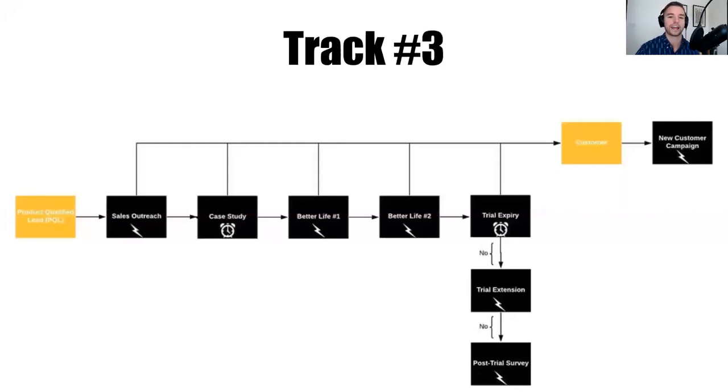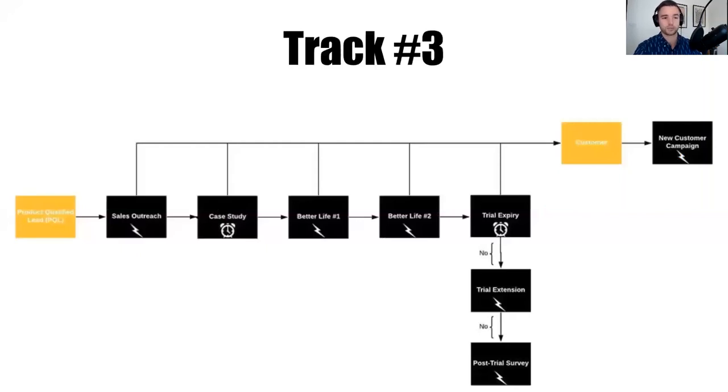And if that doesn't work, people are just a lost cause, which is usually not the case. You can send them a post-trial survey, which just states, here are some of the reasons why you actually didn't upgrade. And you can get really specific with these ones. Whether it's the price or it was too complicated, you can always tie these to specific campaigns. And so in the resource I'm going to share with you at the end, Autopilot Headquarters has done a fantastic job structuring their post-trial survey.